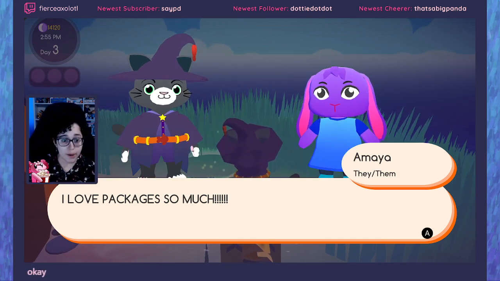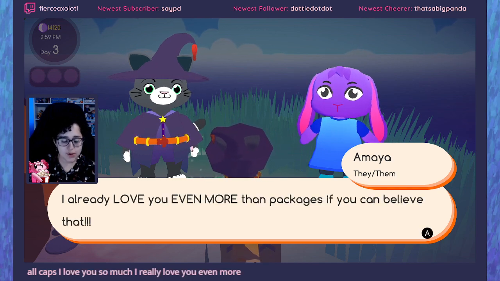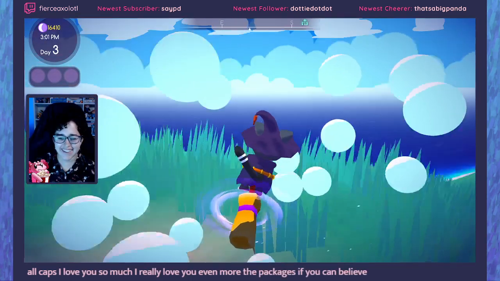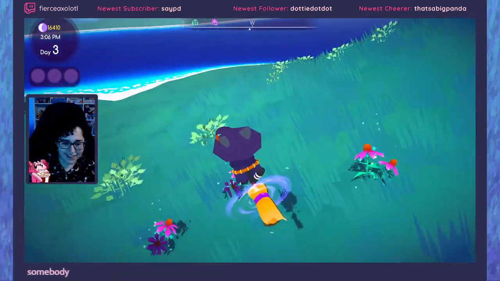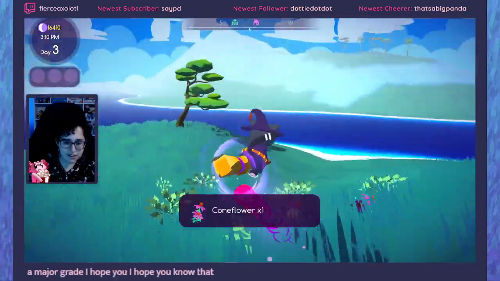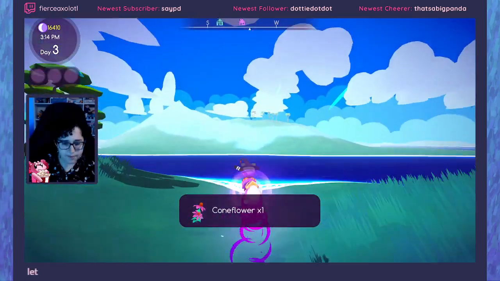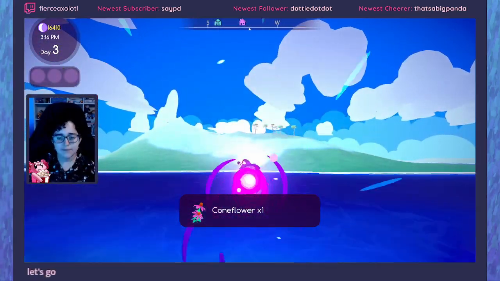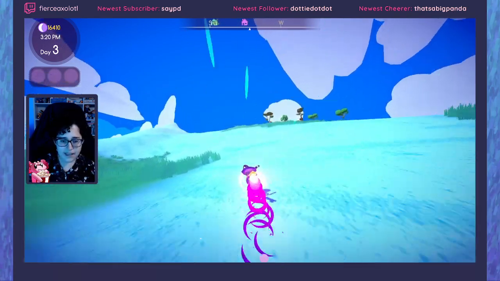Oh, Cups, I love packages so much. I already love you even more than packages, if you can believe that. Amaya, Amaya, you're great. I hope you know that. Let's go. Okay. It's time to get some furniture. Let's go, fam.